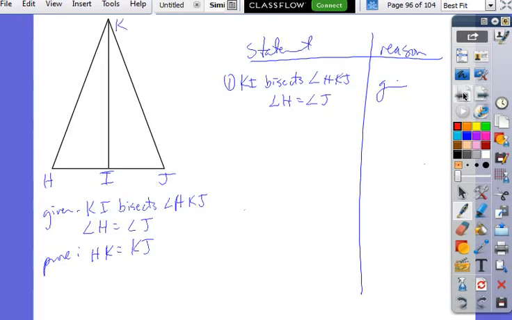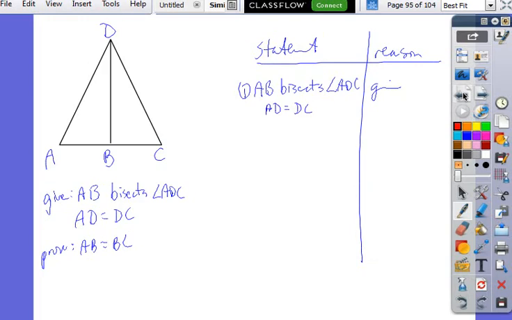We'll just do this one. All right, it tells me that AB bisects angle ADC. What does bisect mean? Cuts in half. So it's telling me that AB, this part right here, cuts that angle in half. What does that mean about those two angles at the top? They're the same. So I'm going to mark them as being the same. So angle ADB is equal to angle CDB. And that's because it was bisected.